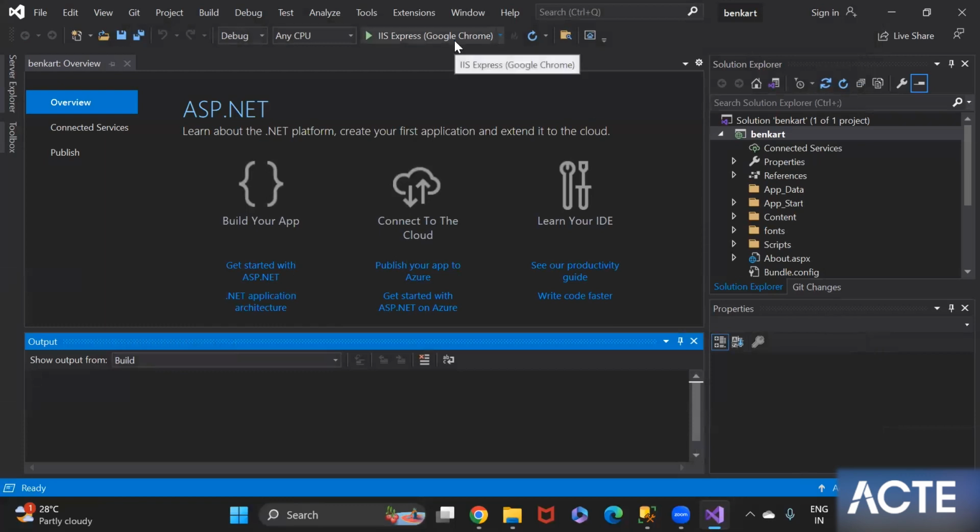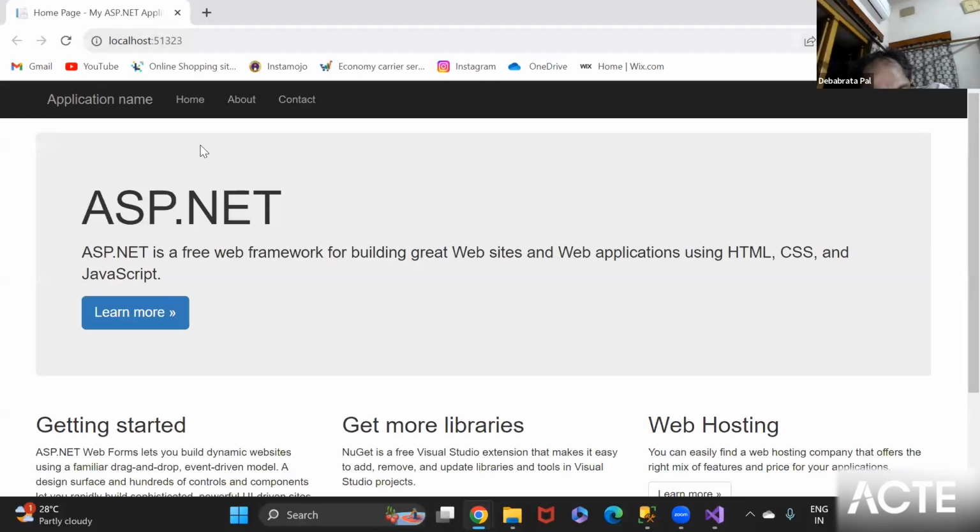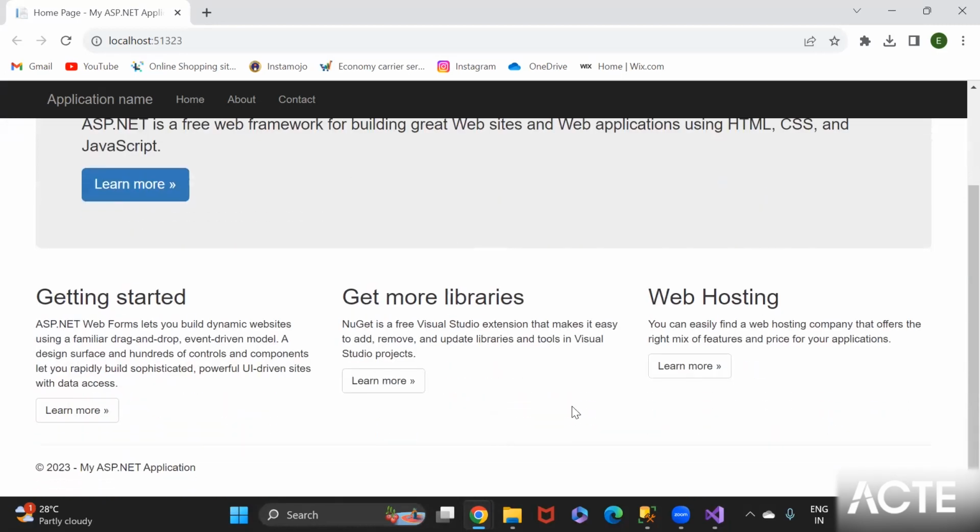We have not done anything much. In Google Chrome, I'm just gonna load this application. This comes up without HTTPS. Understood, right? Any doubt in this? So what we have done is a very basic thing. We have just spun up an ASP.NET web form application. Whatever you're seeing now is already there in the application whenever we select the web form. So these things are preloaded. Agree? You saw 3 pages: one is home, one is about, and contact.